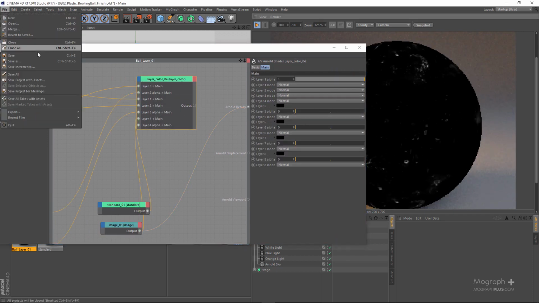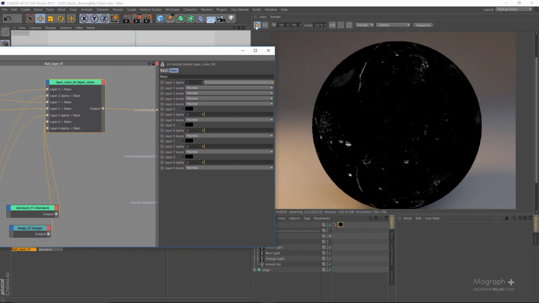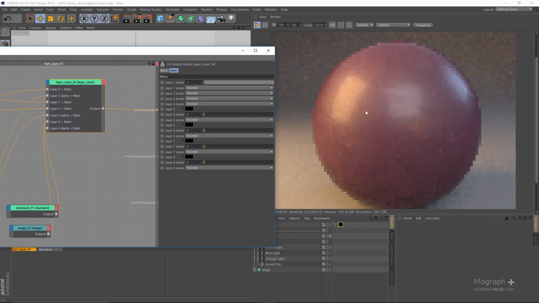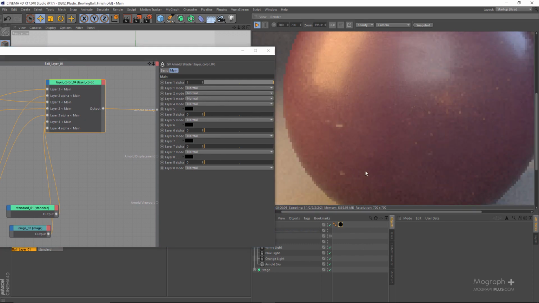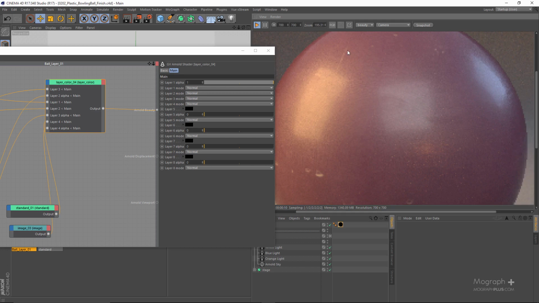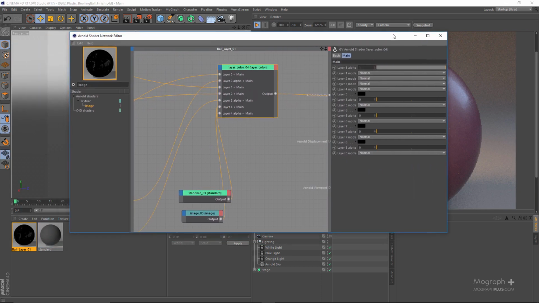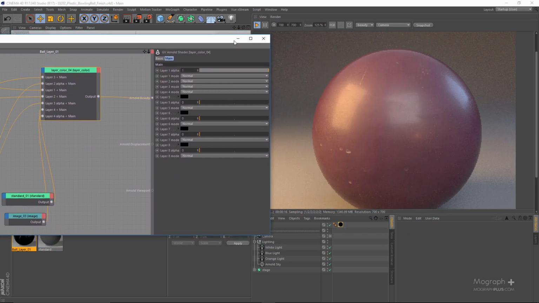And if I just save this and run the IPR one more time, now you start to get that spots and stretches, which is nice actually to have, and it will add a lot. So that's about the fourth layer, and one thing that still we need to add is actually the bump.